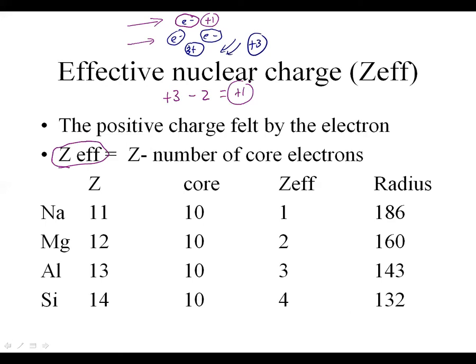And as you know, in terms of positive and negative charge, it increases in strength as those numbers get larger. So as the positive and negative values get larger, so does the strength of it. And what we see here is as we go left to right on the periodic table, the Z effective gets larger, which means that even though those outer electrons are further away from the nucleus, they are being held tighter. And that's what we know as we go left to right on the periodic table.